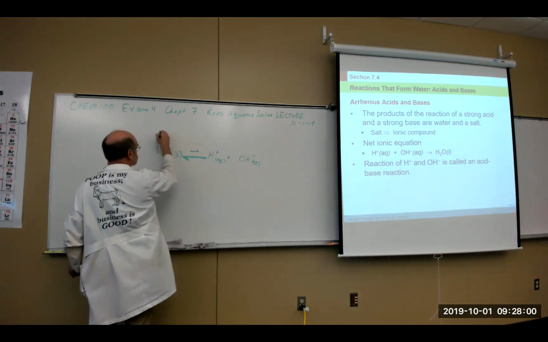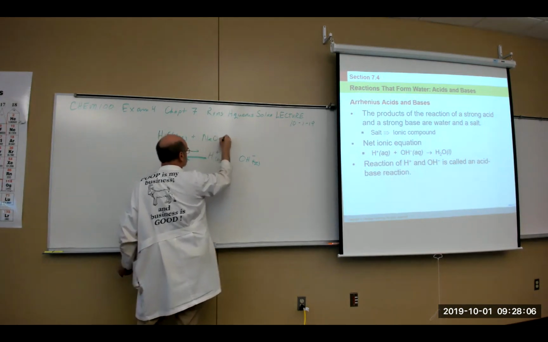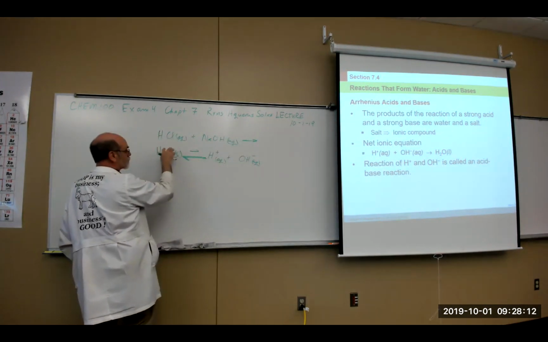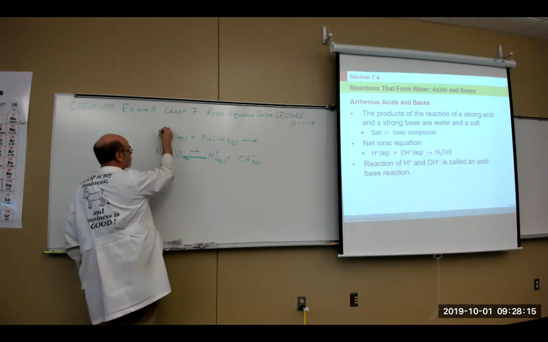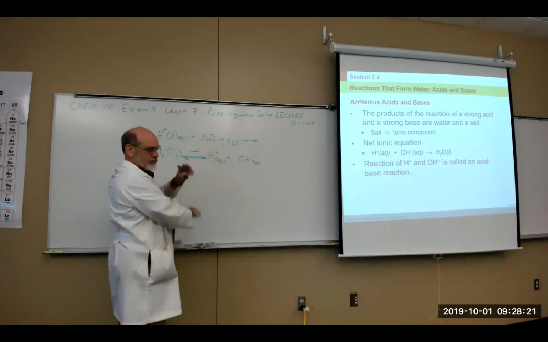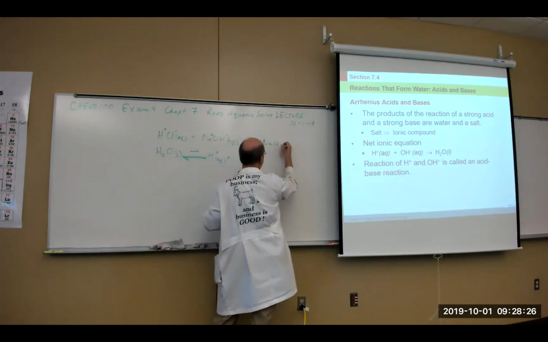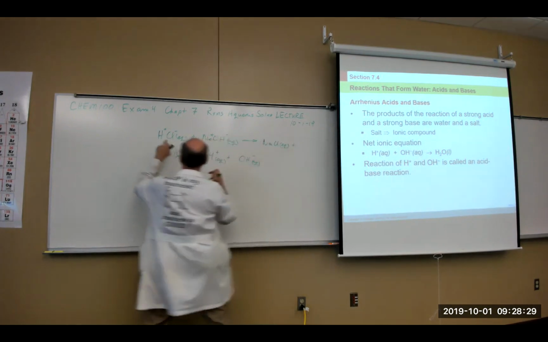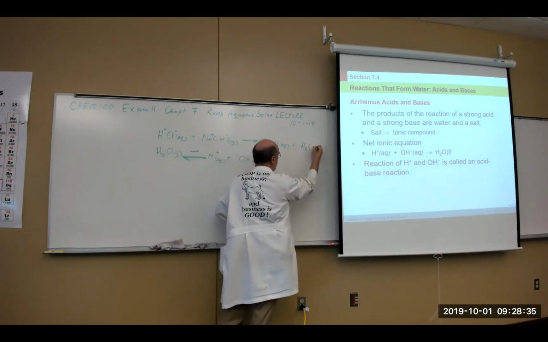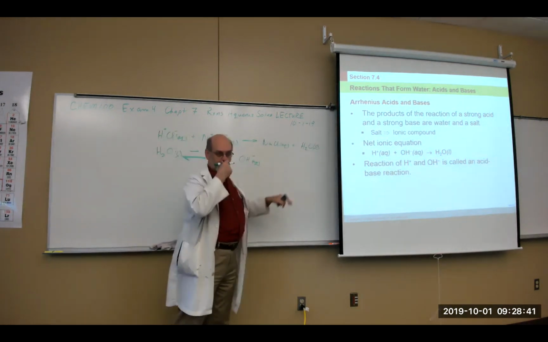Because an acid, use an example. Say an acid like that, plus a base like this. So what do you have here? In solution, they're both strong. So you have hydrogen ions, chloride ions, sodium ions, hydroxide ions. So you just do a double replacement. This interacts with that, and this interacts with that very strongly to produce water. That's why the reaction is driven that direction, because it produces this.